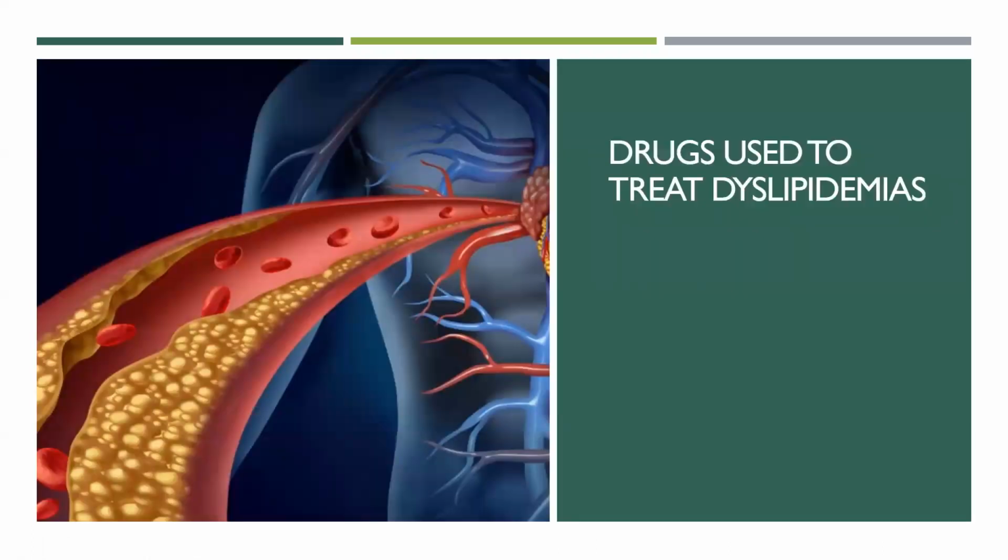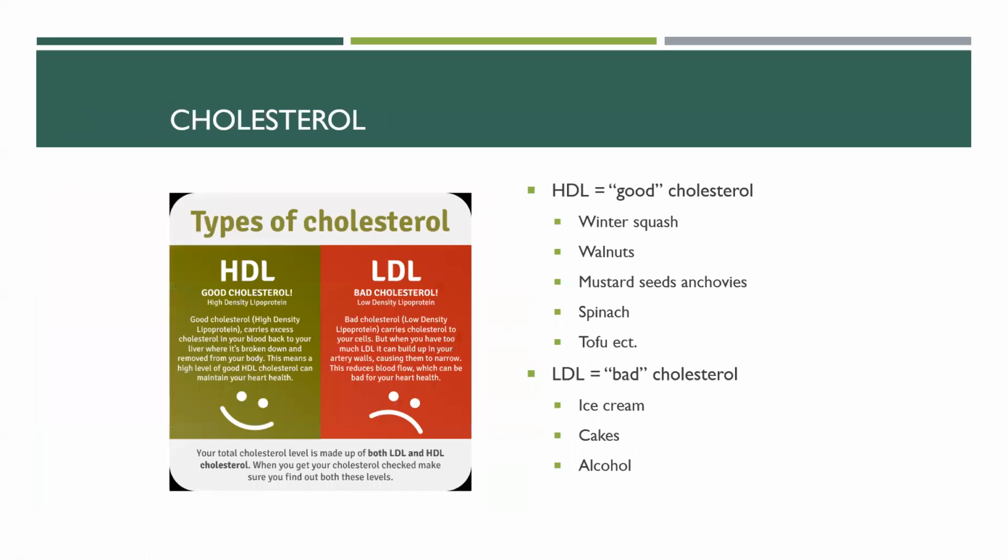Okay, so the next drugs we're going to be talking about are drugs used to treat dyslipidemias. So before we begin, I kind of want to talk about good cholesterol versus bad cholesterol. So you've got a little smiley face versus a not smiley face. So HDLs are your good cholesterol. Good cholesterol are your high density lipoproteins, which carry excessive cholesterol in the blood back to your liver where it's broken down and removed from the body. This means a high level of good HDLs can maintain your heart health.